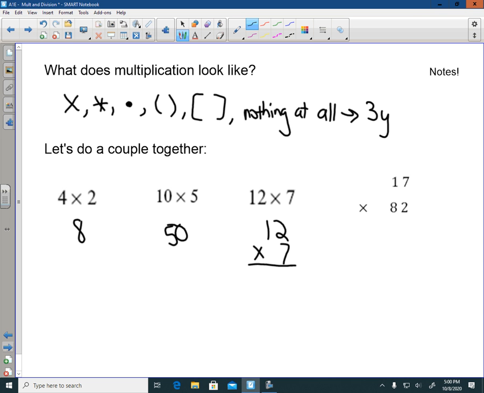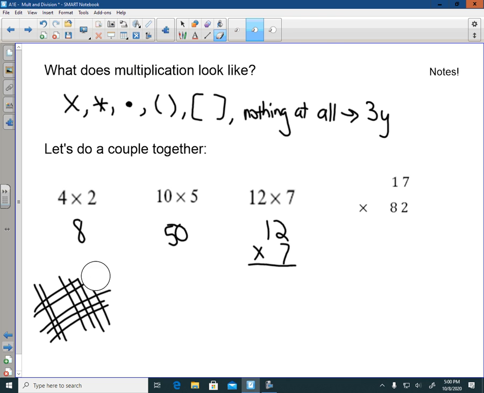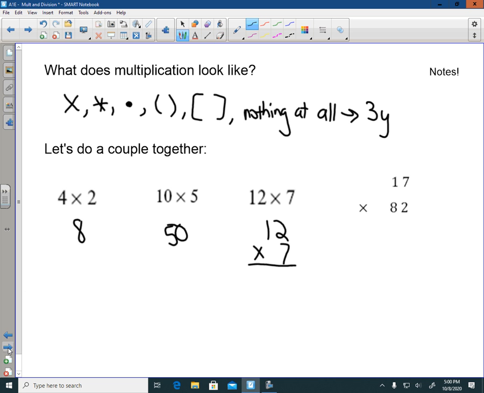There's actually a lot of ways to multiply, and I suggest that you look up things like the Russian peasant method of multiplication. Or there's one you might have seen on YouTube or Facebook, I think it's a Japanese multiplication method where they draw lines and then count up stuff. It's pretty cool. I actually know how to do it, but we don't really have time right now. But you should look it up, because there are some really great ways to think about multiplication.